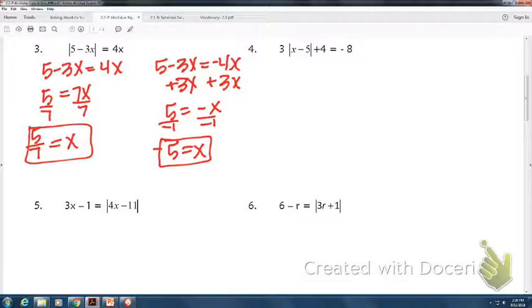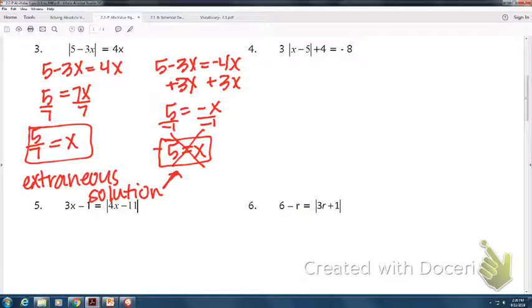Okay, in this case though, if I put a negative 5 in for x, what am I going to get? Plus 15. Negative 20. Okay, if I put in negative 5 here, I have the absolute value of 20 equals negative 20. And we know that that's not true. So that is what we call an extraneous solution. Extraneous solution. Okay, so we would cross it off because it doesn't work.